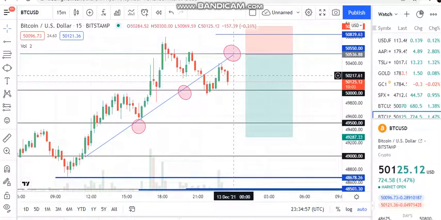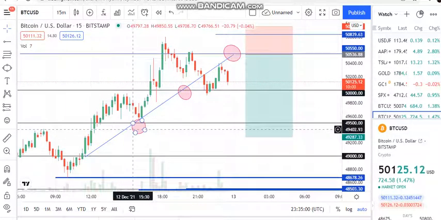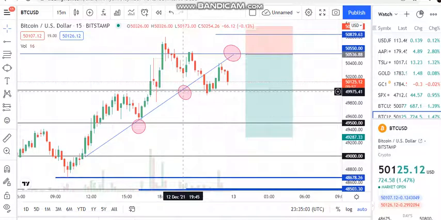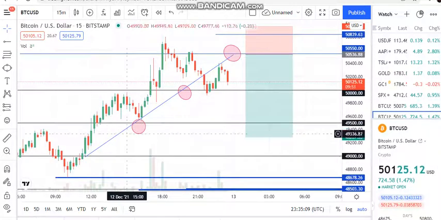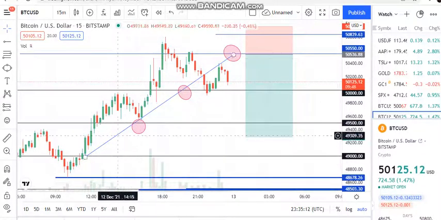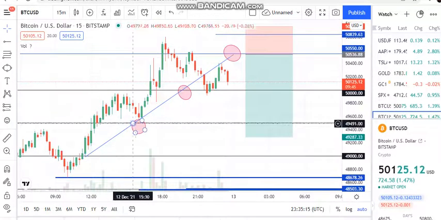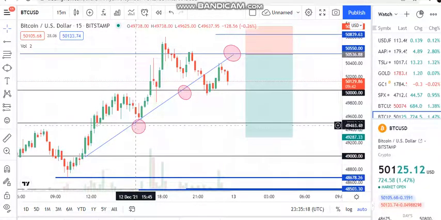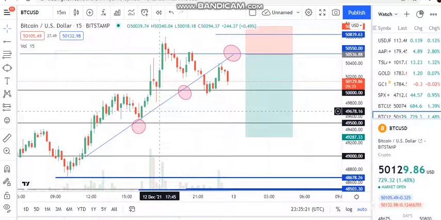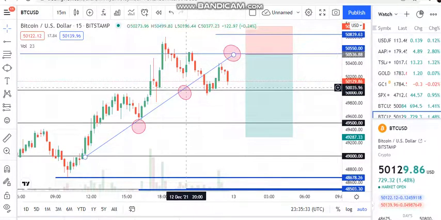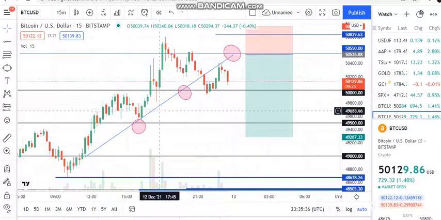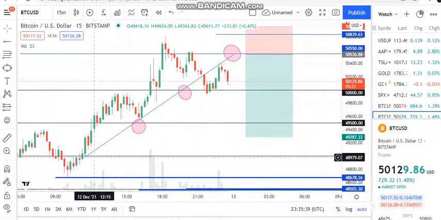Get out. Boom. From A to B to C, or from A, if it's an uptrend, price will go to point A. From A to B to C, right? From A, boom, from 49,000 to 49,500, you go to point A, then price, if it's in the uptrend, it'll go to point B, and then it'll go to point C. Then when it's going back down, it'll go from point C to point B, point B to point A. Okay, then back down right here.